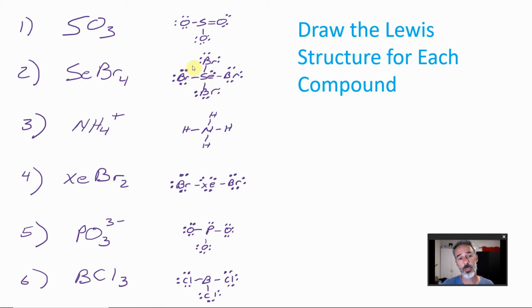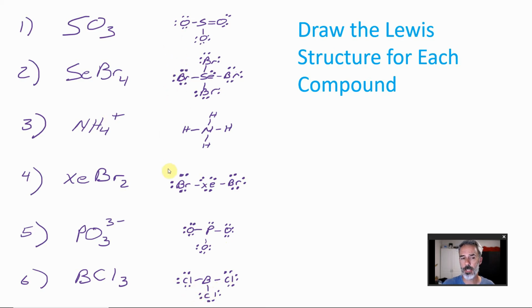Look to see if you put lone pairs on the outside. This one should have no lone pairs at all. Check your hydrogens. They shouldn't have any lone pairs. This one should have 3 lone pairs. And it doesn't matter where you have the 2 on the top, or if you have 1 on the top, it doesn't matter. But you do need to have 3 sets of lone pairs around that xenon. So I'll let you check out the other ones. No double bond here. No double bond. And lastly, this one, no double bond either.